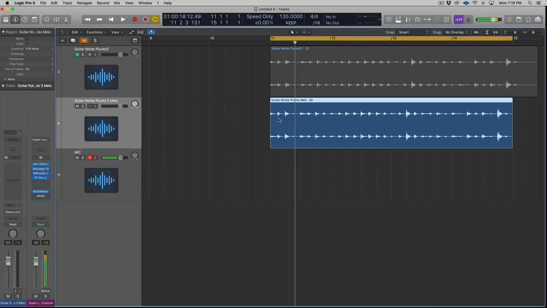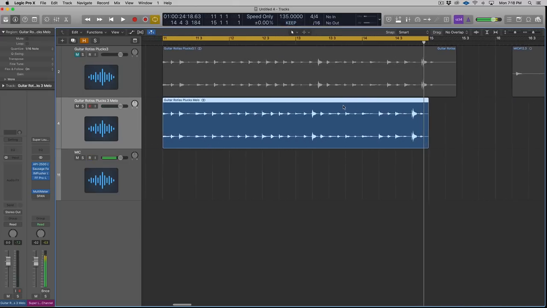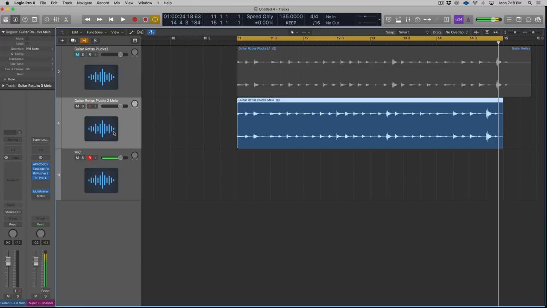All right, so I actually just quickly bounced that pitch corrected version in place. So this is what we have. So I also time stretched it, or locked it, snapped it to grid at 135 beats per minute. So now we have a little loop going. What I wanna do is dive in and start to change a pitch here and there.